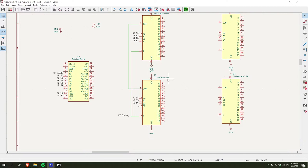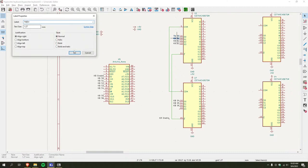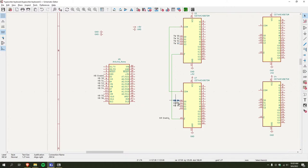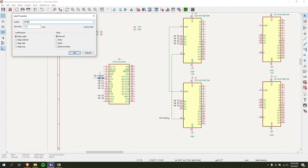I sort of designed another keyboard before, but I never actually finished it, so this is going to be a bit of a learning experience. So yeah, actually I'm going to rename all these to typewriter, because then the other one can be keyboard. That way everything makes a little more sense. And I'm sure there's probably a more standard way to label all these, but screw standards. I'm my own man. I make my own rules. Yeah, sorry, bear with me. I'm still sort of learning KiCad. I don't know how to pronounce it. It's probably KiCad.